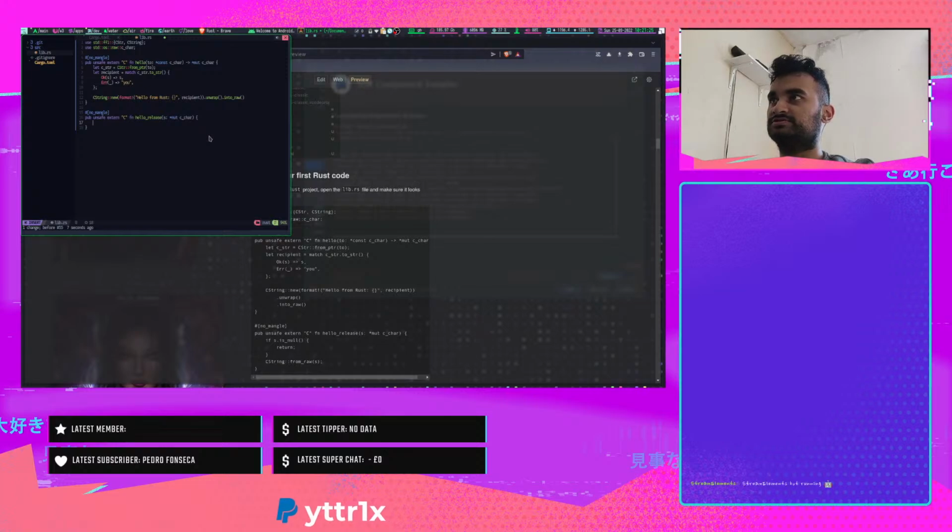Oh, so this returns void. Nice. If s.is_null(), I want to return. Otherwise, CString::from_raw.